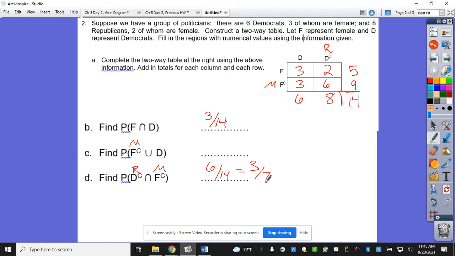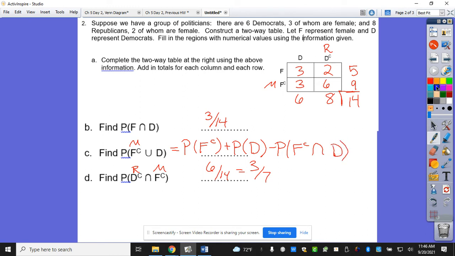That's another and. Now this one is an or, which means I need to show my work. What do I need to know about these two first? Whether or not they are mutually exclusive, yes or no? Are they mutually exclusive? No, which means I have to subtract. So probability that it's not a female plus probability of Democrat minus probability of not female and Democrat.